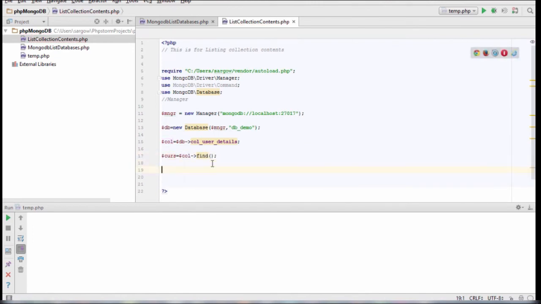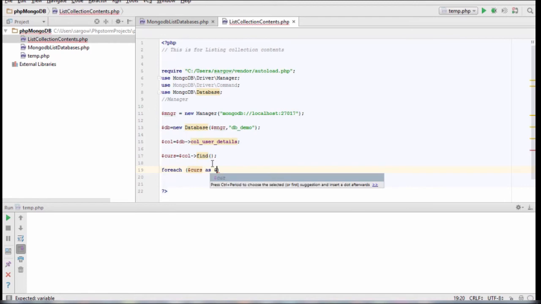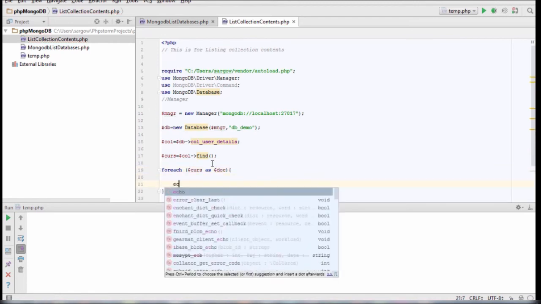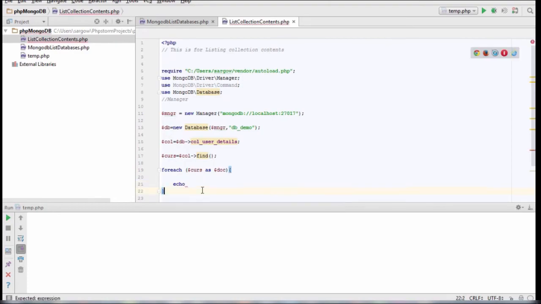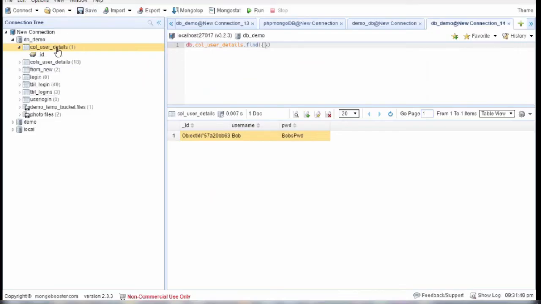We got the cursor, then foreach $cursor as $doc. That's going to be there. Let me get the fields. That's username I'm going to list here.